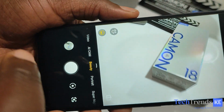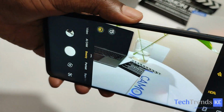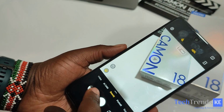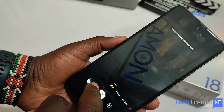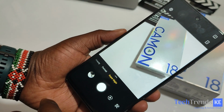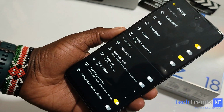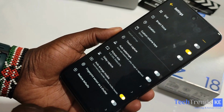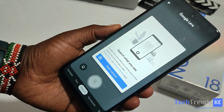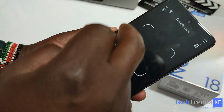Doesn't really look bad. Let's see. And of course, we're getting some camera modes here. There's beauty, AI cam, there's film, video, AI cam, beauty, portrait, super night, which of course has become my favorite with TECNO devices. There's some more camera settings right here. Yeah, this Google Lens right there.